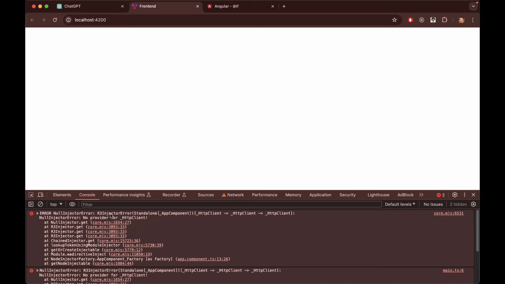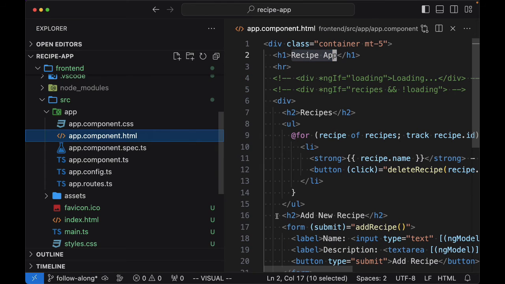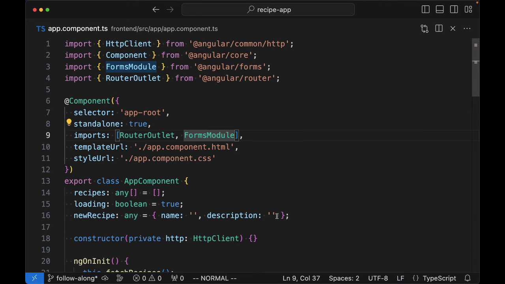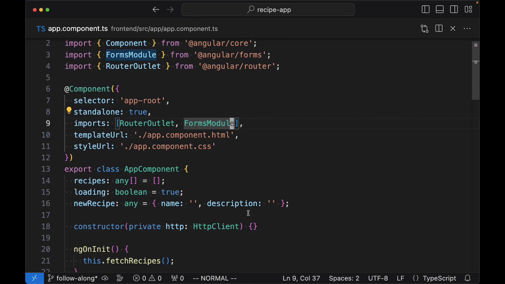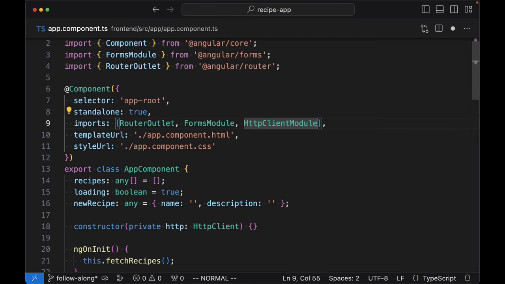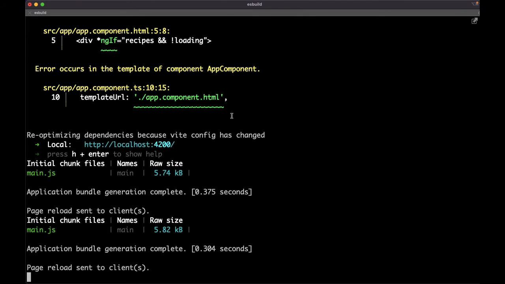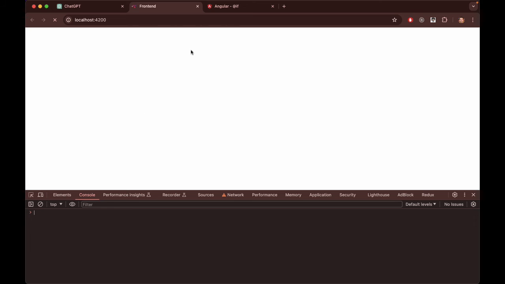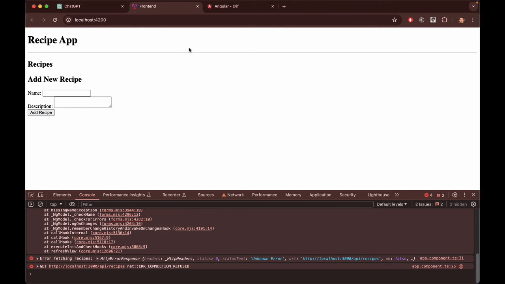And it's complaining about not being able to import HTTP client. Didn't I import it in the control? Oh, look at that. It is in the constructor, but I think in the module we also need HTTP module of some kind. HTTP client module. There you go, like that. Okay, and now look at this. This loads, even though it ignored my request to use Bootstrap for styling. It didn't do any of that at all.